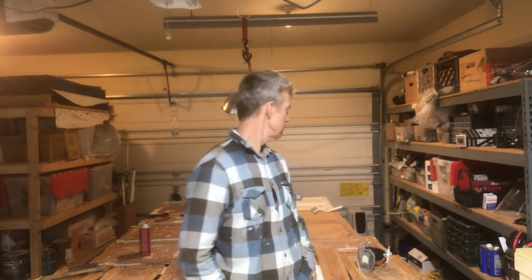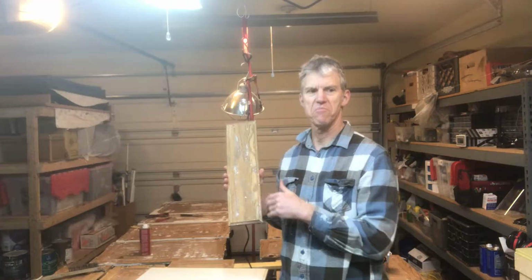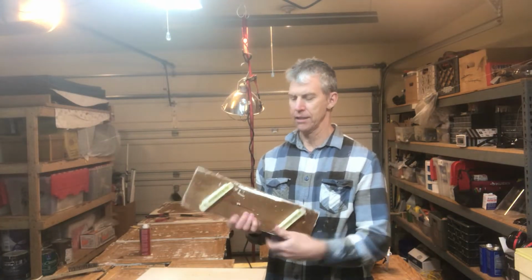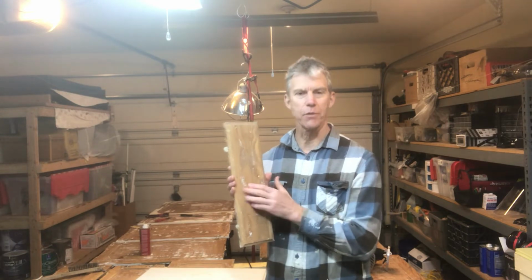I'm really excited. So I don't know if I'm halfway through this project or not, but I'm greatly into it. I've done about half of the doors and drawer fronts. Now, I didn't get all of it yet, and I pretty much only did one side on most of them.